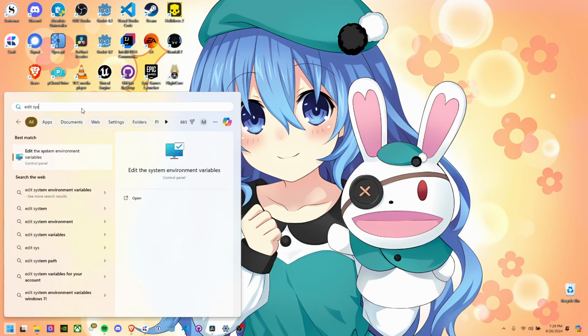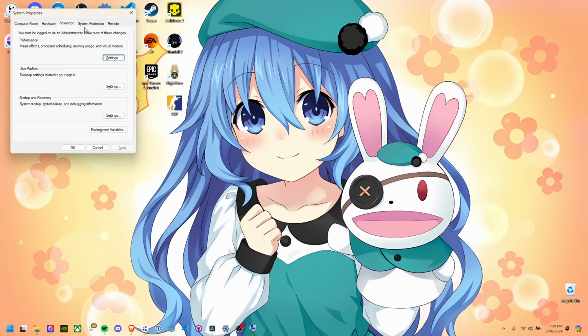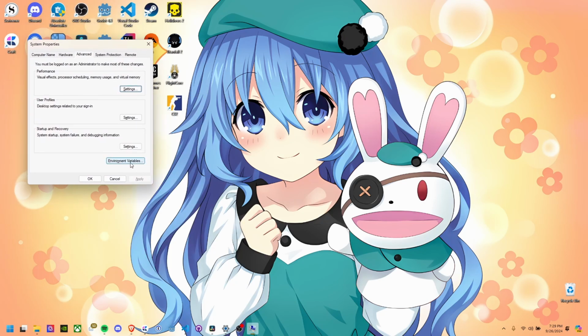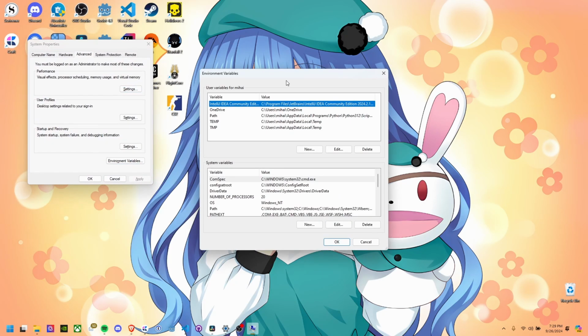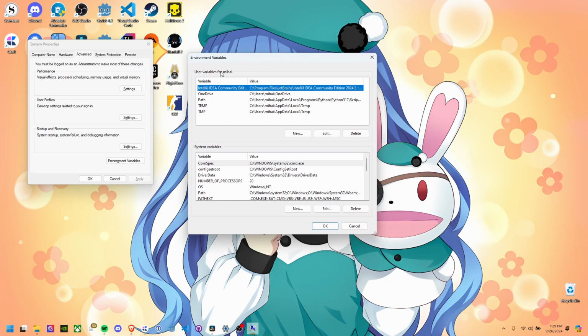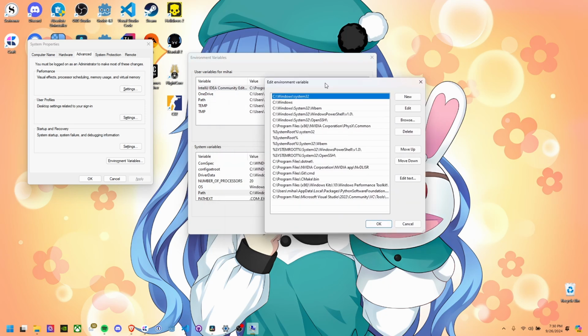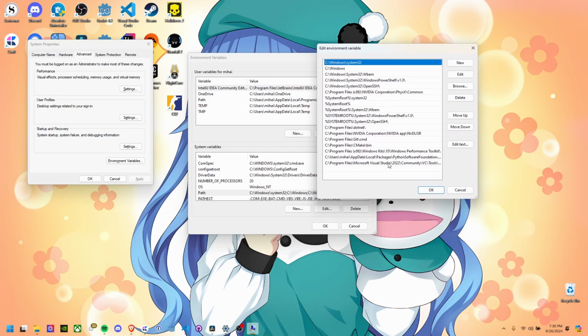edit system variables. And then here we have our environment variables. Click on this. And we don't want to add them into user variables. We want to add them down here in path. We press edit, and then these will be the environment variables. Now you can see down here that the CMake is also here, right? It'll give you an option to put that.